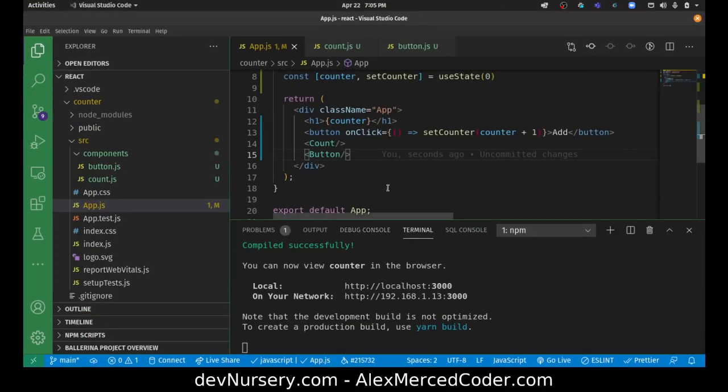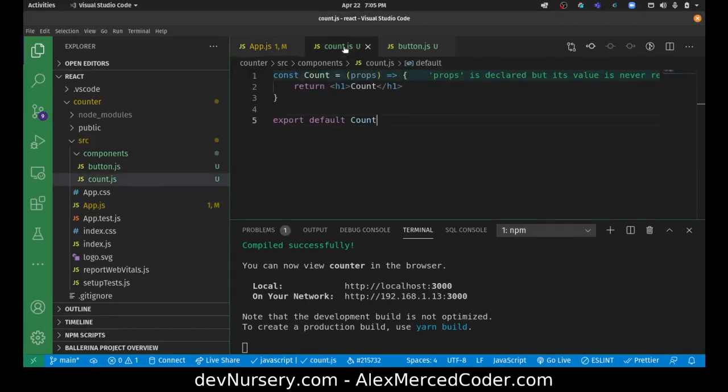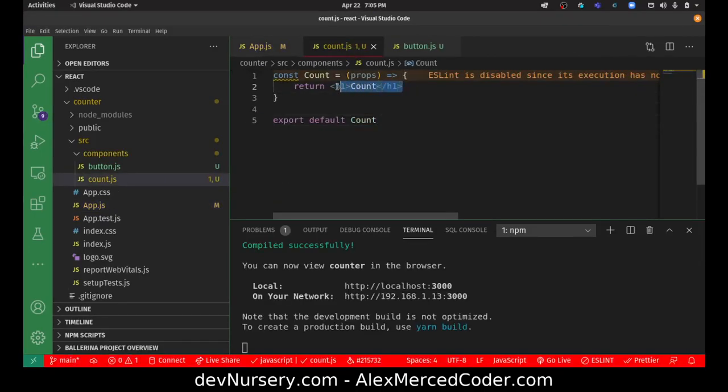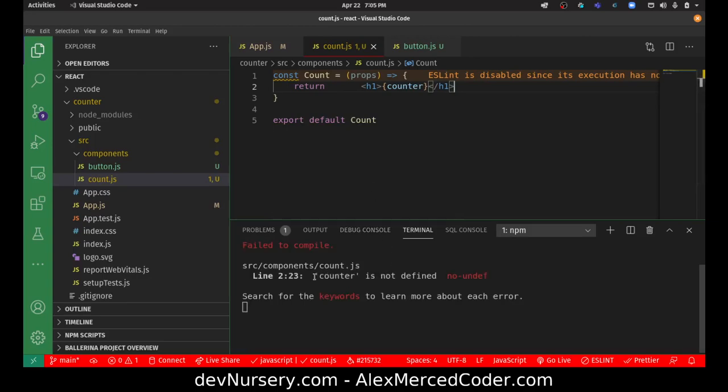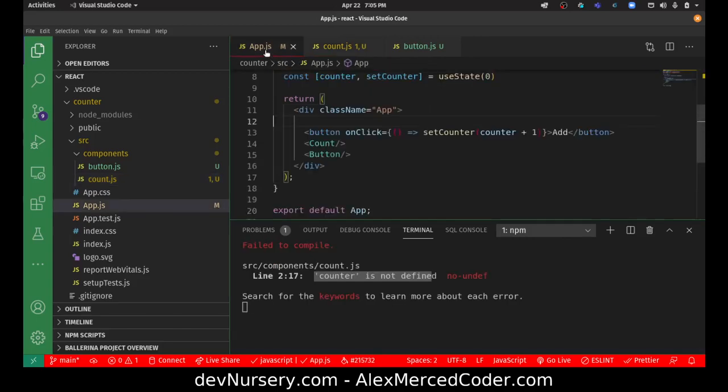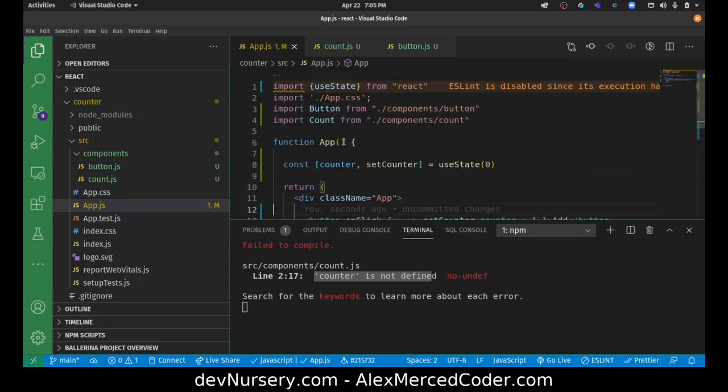So let's move some stuff around. I'm going to take the h1 out of here, Control X, and replace this h1 with that. That's going to cause an error because counter is undefined. It's like, where's this counter thing? That doesn't exist because the state exists here in app. And I want to keep it there because I'm going to use the button to update the count. So I want to keep the counter here, and you'll see why in a moment.